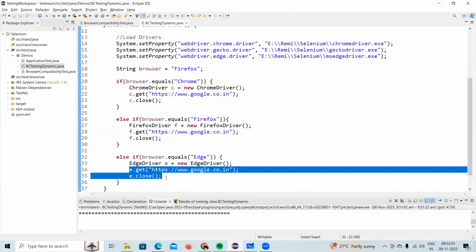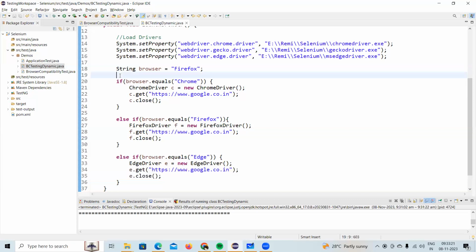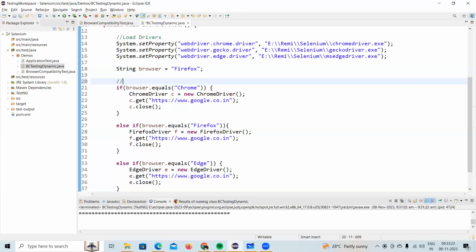Say, for example, I have a requirement to open a browser, click on something, select something, type some values, then finally close it. If I want to do the same thing with the other browsers also, the same set of statements will repeat. It's a kind of redundant logic.